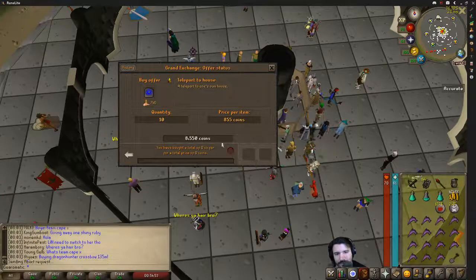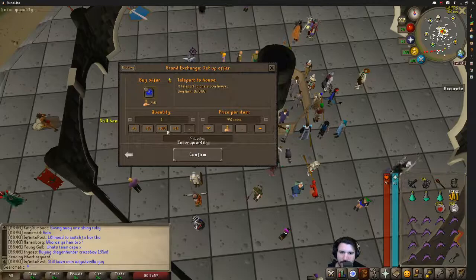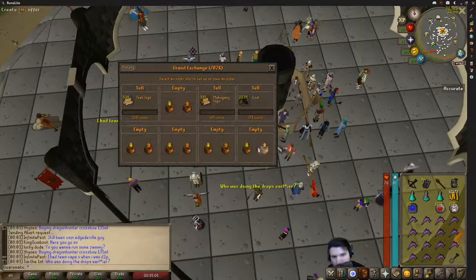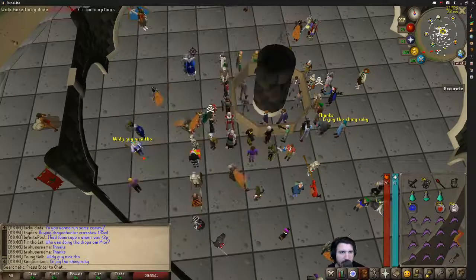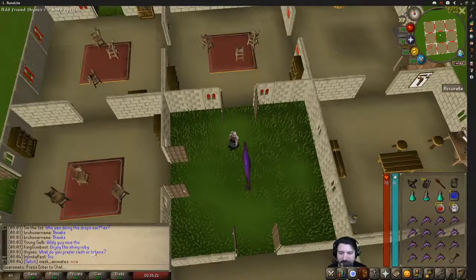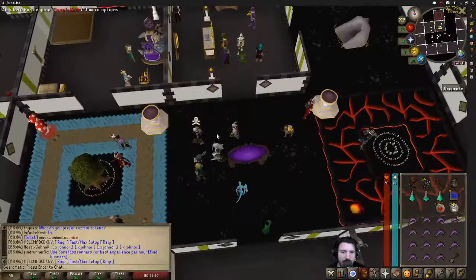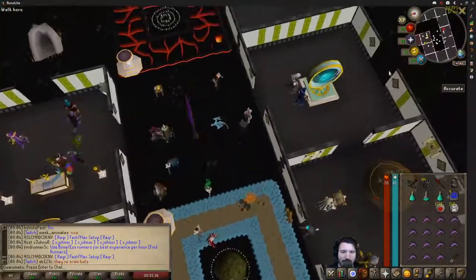Really? Really going for 900 apiece now? Wow. What do you prefer, cash or tokens? I've seen that every time I've gone to the GE for the last like 4 or 5 days. What's going on, Mask? How you doing? That's what I thought they were, but like, tokens for what?